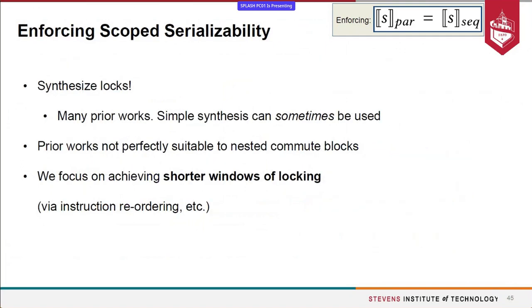And we need to be able to enforce this condition. And of course, one common way to do so would be to synthesize locks. And there's a lot of work on synthesizing locks to ensure serializability that could be applied here. However, we argue that a lot of these previous techniques are suited to more like massively multi-core or ADT methods, those kinds of settings. And in our general purpose programming language setting where we have this pairwise flavor, we're just going to end up mutexing these two fragments a lot. So we present a few techniques that use commutativity information to try and achieve shorter windows of locking.